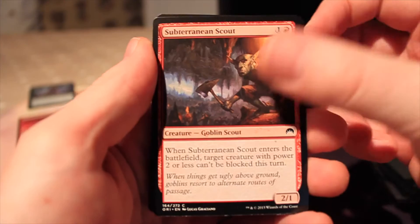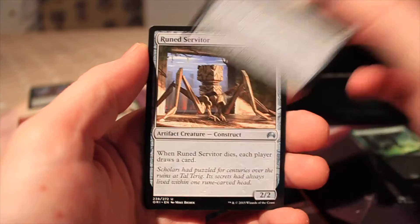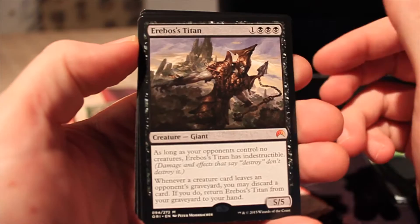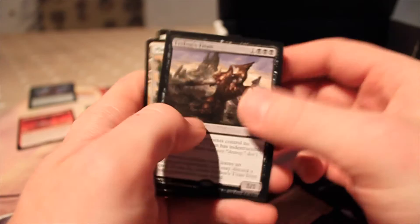Lastly we have the Magic Origins booster. Let's see what we get out of this. I'd be amazed if we get another mythic — that would be mental. So we've got Subterranean Scout, Crow of Dark Tidings, Dark Dabbling, Chandra's Fury, Unholy Hunger, Deep-Sea Terror, Ringwarden Owl, Mantle of Webs, Boggart Brute, Alchemist's Vial. Ruined Servitor is our first uncommon, Throwing Knife, Enthralling Victor. And the rare is... you're absolutely joking me — another mythic! Erebos' Titan — one and three black. As long as your opponents control no creatures, Erebos' Titan has Indestructible. So that's another mythic — not one I'm particularly looking for, but that's three mythics out of this toolkit.